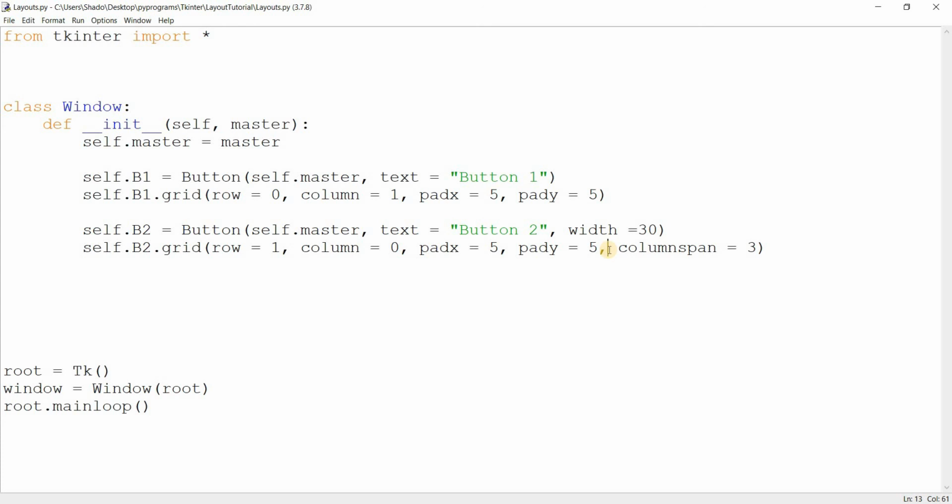But for proper uniformity within your application, you need to use frames properly, you need to use these layout managers properly, you need to use concepts like nested frames properly, at least with pack. With pack, you really need a lot of frames. With grid, you already have that grid layout, so usually one frame is more than enough.